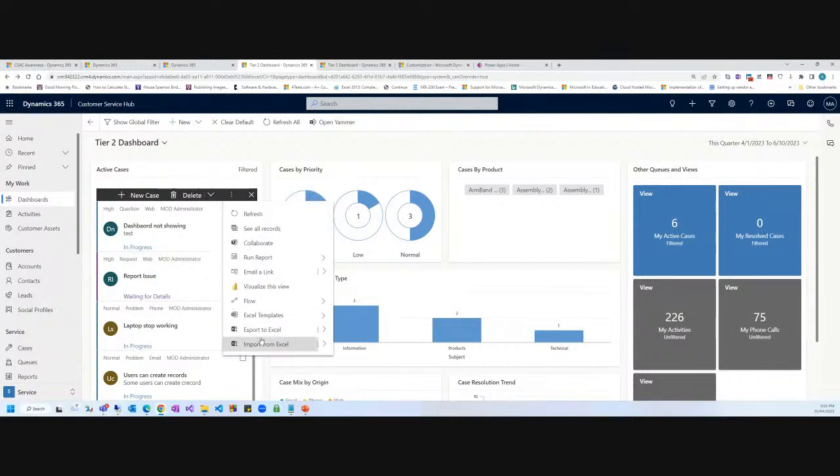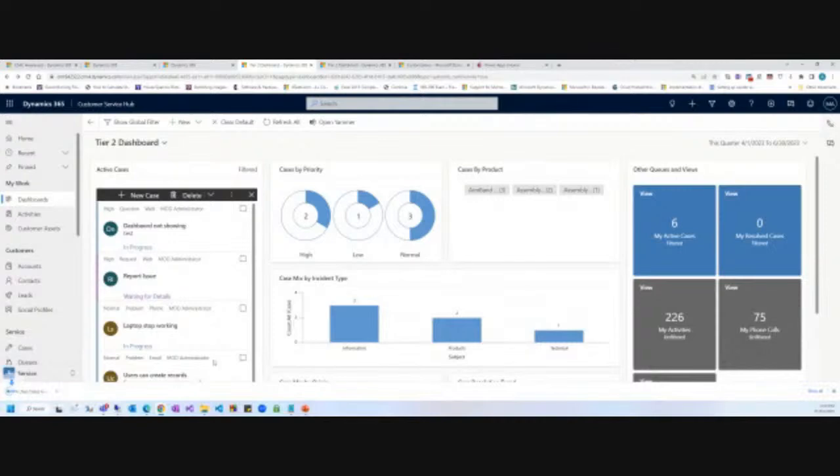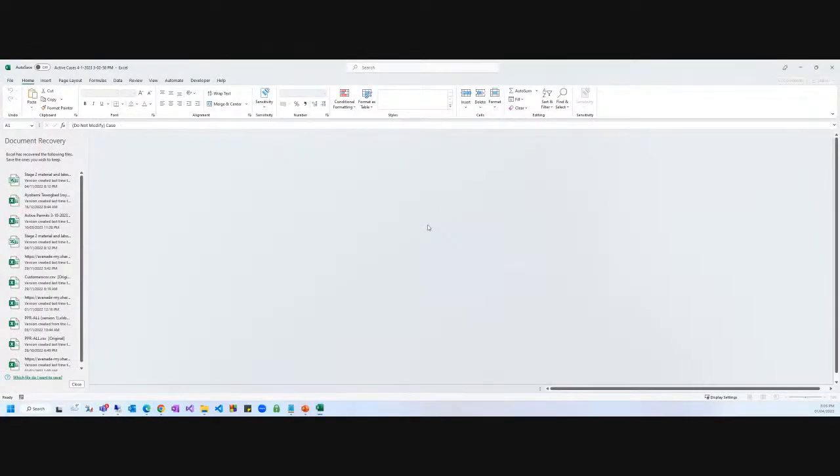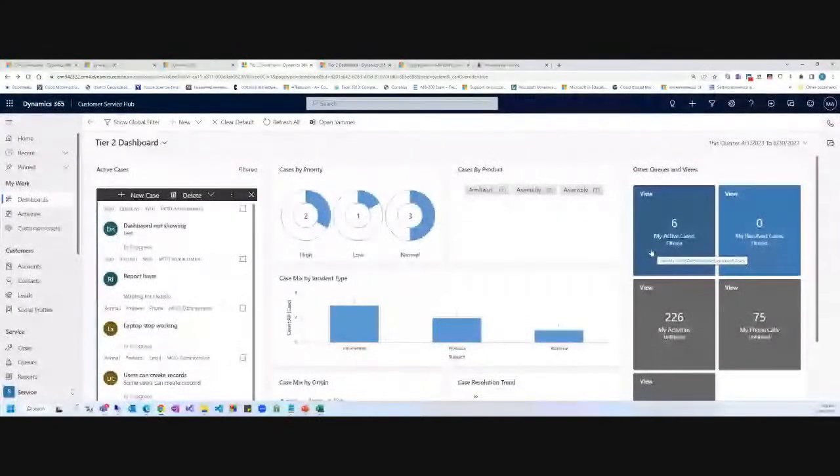I can do so many things. Export to Excel, right? If I export to Excel and open the cases, I should be able to have this information. As you can see from here, this information. This is the beauty of the interactive dashboard. You can directly interact with the records, right?